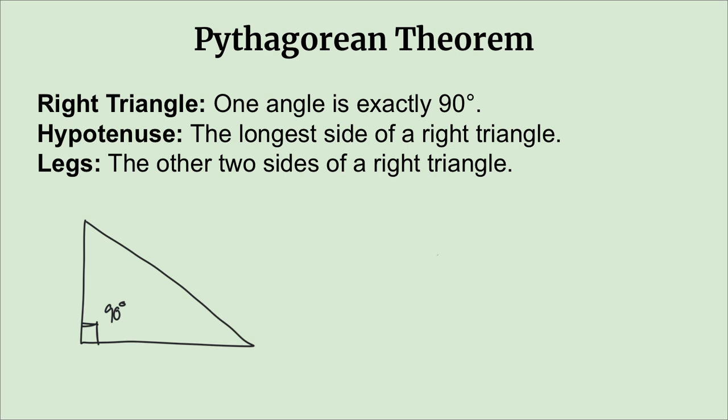The hypotenuse is always the longest side, which just also so happens to be where this corner of the box points. So this is your hypotenuse, the longest side of the triangle, and then we've got leg 1, leg 2. The legs don't matter which one is which, so they could be flip-flopped and it wouldn't matter. Hypotenuse does matter. It is always the longest side.